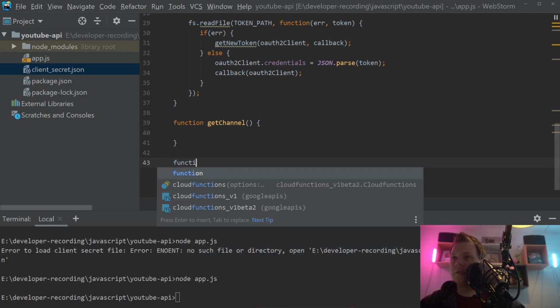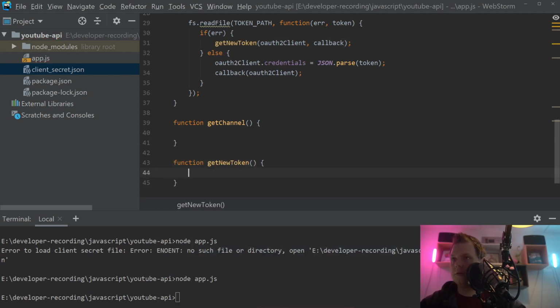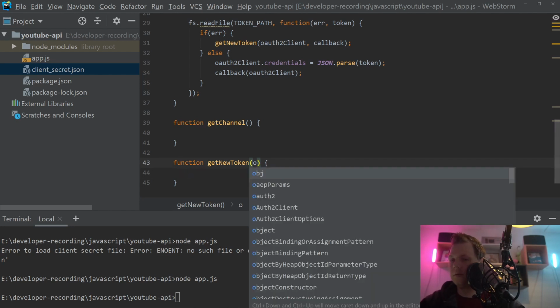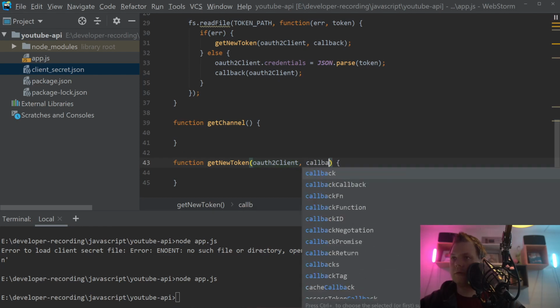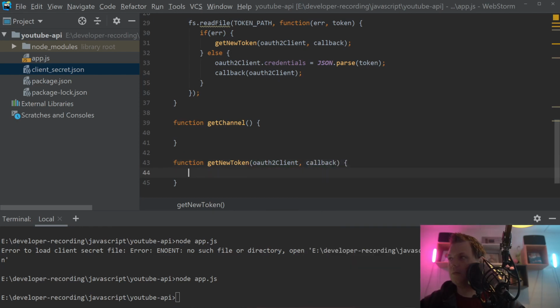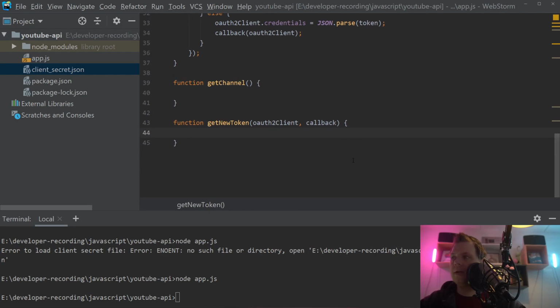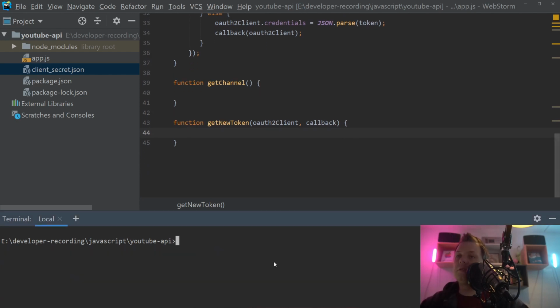So let's call the function here, and this getToken we need to call with the client here, and then the callback. So let's fill out the getToken. Just to confirm we don't have any errors, we run the Node application here, and right now it looks like we don't have any errors.